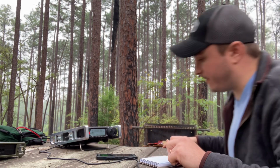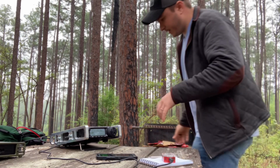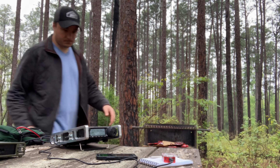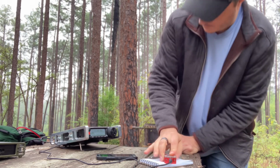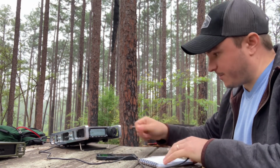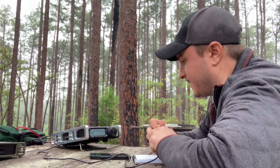That says 1.5 to 1. I'd get that better. There we go. I think this SWR meter is a little more accurate. All right, now let's see what happens.